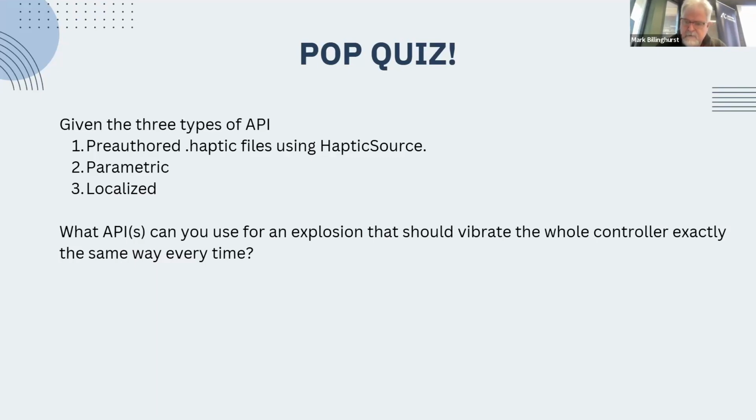Is that the only one that you can use? Localized is also something that you can do. For localized though, I forgot to mention something. For localized specifically, you also have to use code. It's similar to parametric, but this one you also have to write the code to play it frame by frame.